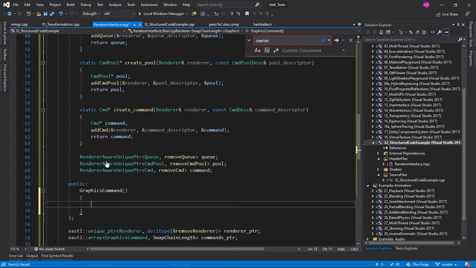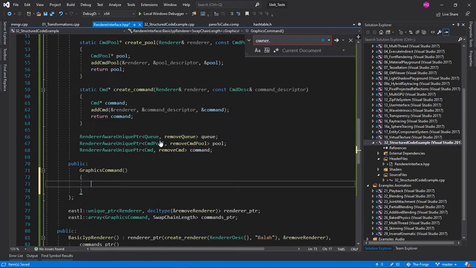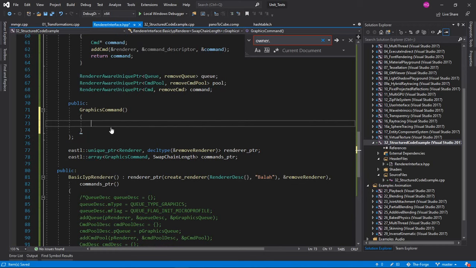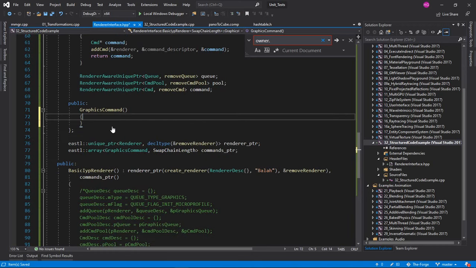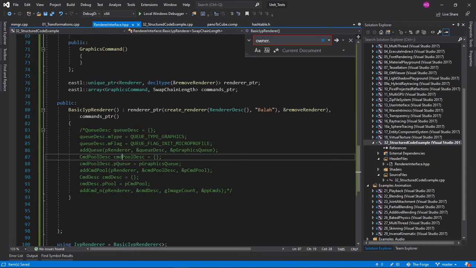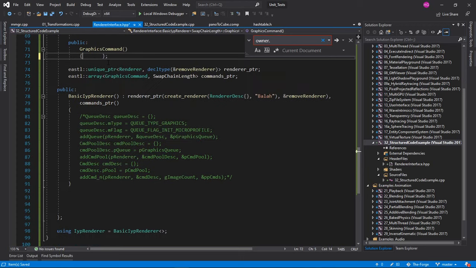I'm not supporting copy assignments or copy constructions here because I'm using unique putters. And my constructor here, what it is supposed to do is actually a default constructor, I believe.